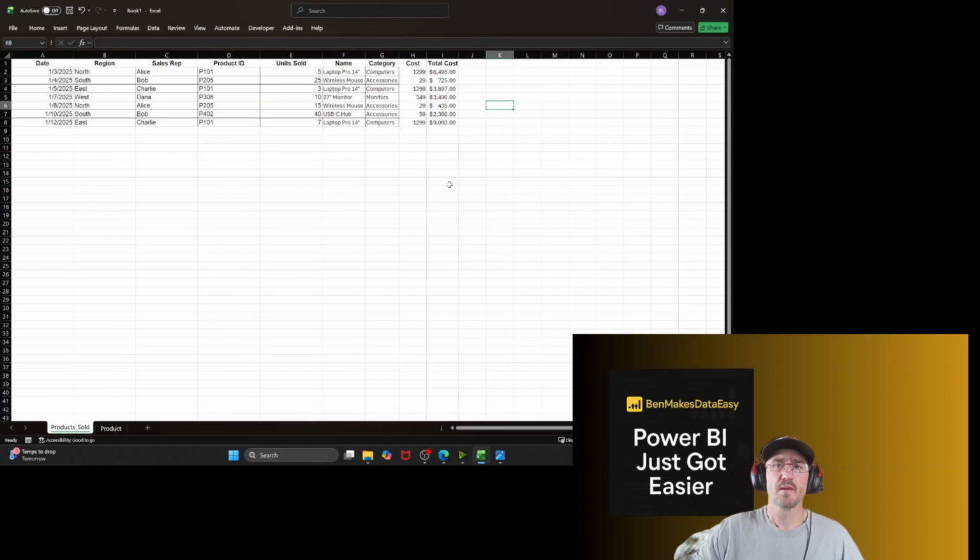So again, back to the basics here. Excel is going to be your bread and butter. Very simple to get started with, and it is still so widely used. Excel's been used for such a long time. It's going to be used for a long time further down the road. So a very good skill set to have if you are just getting started with data analytics.